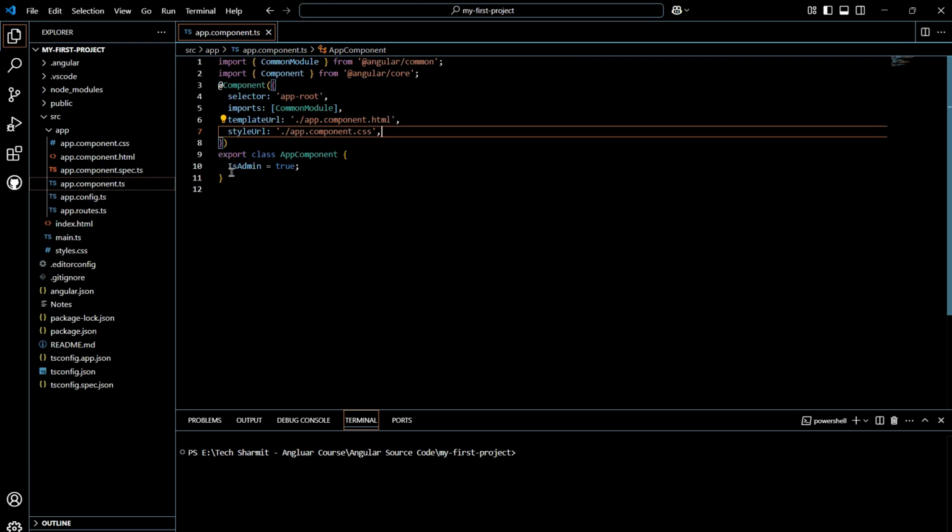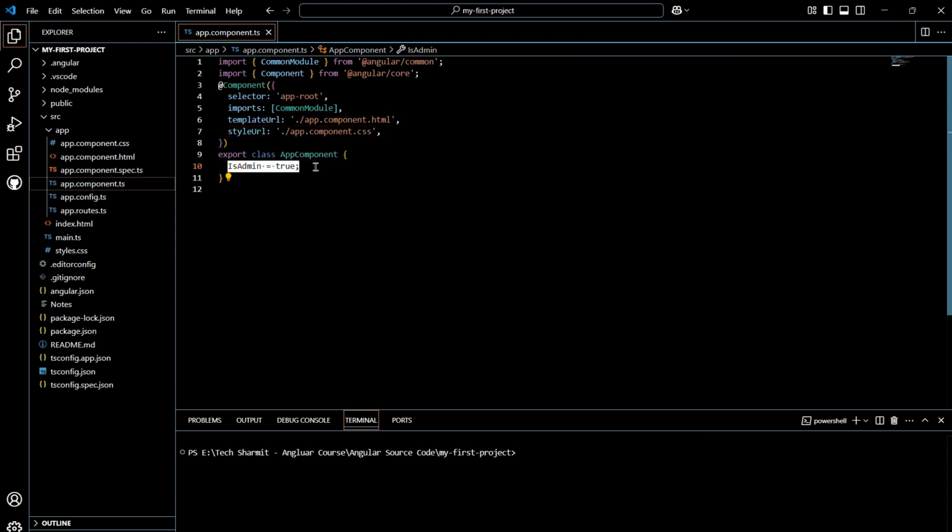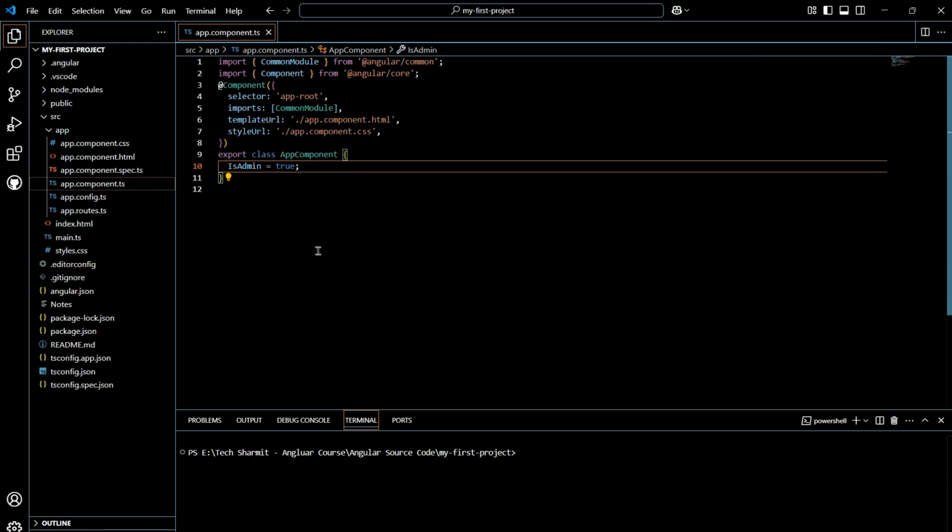Okay, fine. Now the question comes, why did we declare this variable? I'm planning to implement a logic where I want to check if the user is admin. In that case I want to execute a particular template which will show one message, welcome admin. And if the user is not admin, then we will execute a different template, and we will write the message welcome user, or whatever you want to show as an alternative. Okay, fine. So this variable is ready.